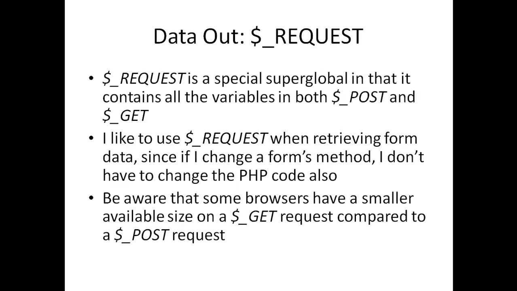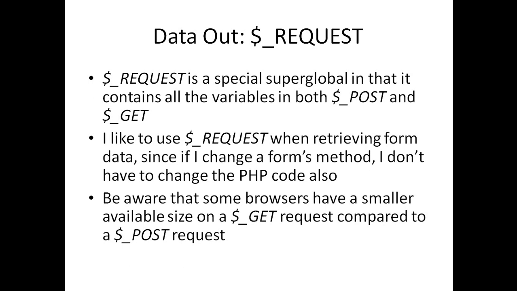Request is a special superglobal array that contains all the variables in both POST and GET. I personally like to use $_REQUEST when retrieving form data, since if I change a form's method, I don't have to change PHP code. Just be careful, because if the site has any potential vulnerabilities to the URL itself, it's possible that someone could exploit that by using $_REQUEST. Your safest bet is to do method equal POST and always use the POST superglobal.